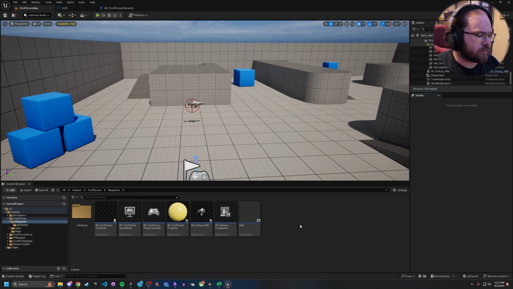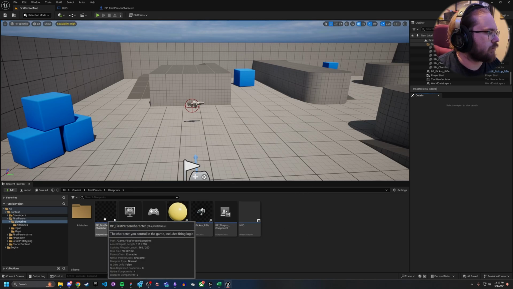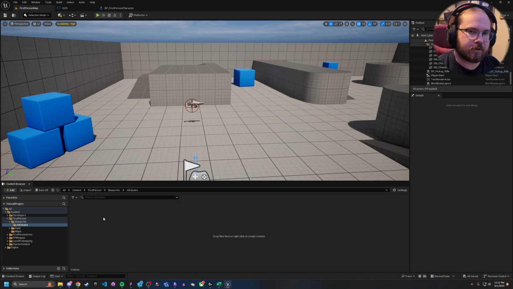The first thing we're going to want to do, when we're building this, is think about this in terms of how that data is handled. And so on our player, we're going to set up attributes, but we're going to set them up in a way that we can use them to really drive our UI.